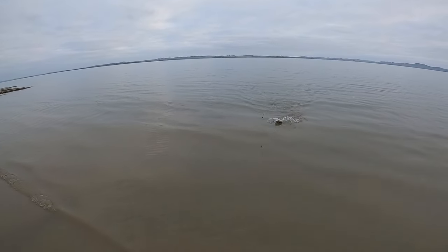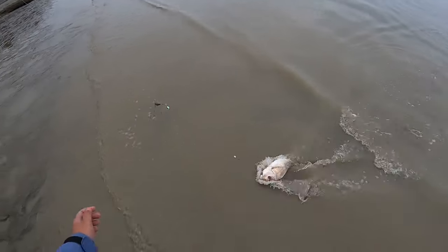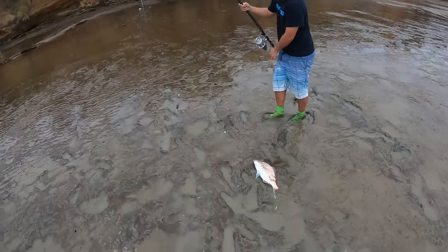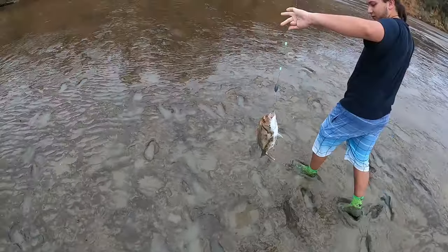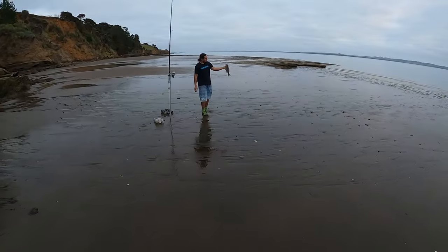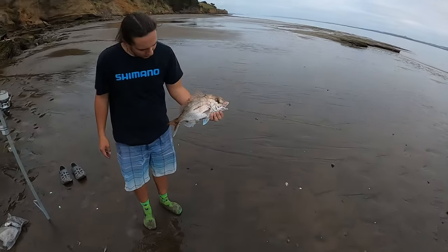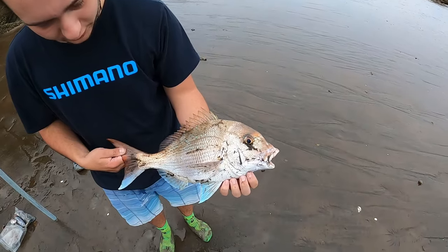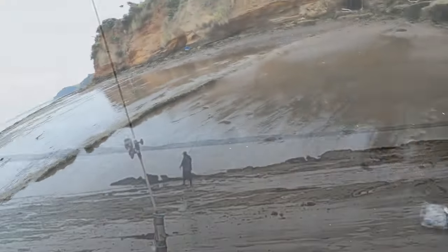Well, at least you got the first keeper for today. Wow. That's not a bad sized fish. There's a keeper nonetheless. That was a bit of a scraggly old bait too. You finally broke the ice. Yeah, I know. It's like a 35, 40. Like a 40, yeah. It's making that barotrauma noise though, that's a bit concerning.